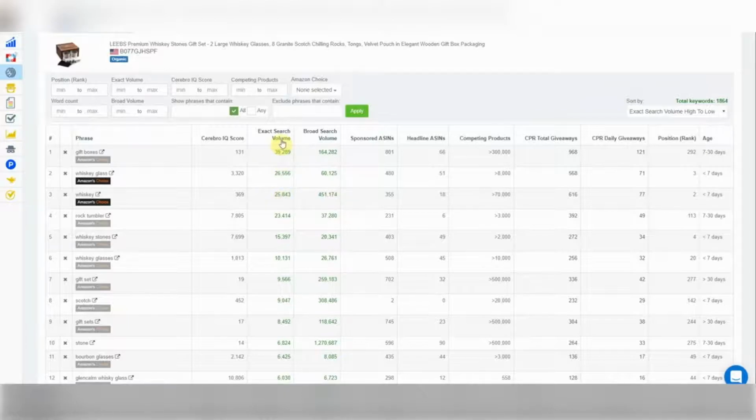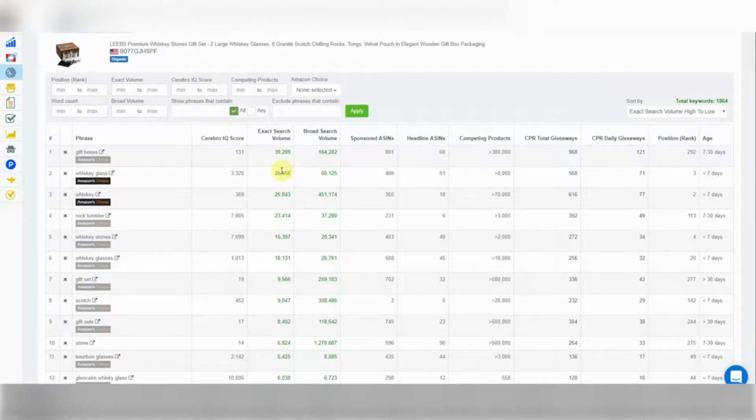So the highest is the most searched for term that Cerebro has found that this product is ranking for. You can see there's some pretty high traffic keywords here. There are over 26,000 people that have typed the exact search whiskey glass into Amazon in the past 30 days. So that is really useful.